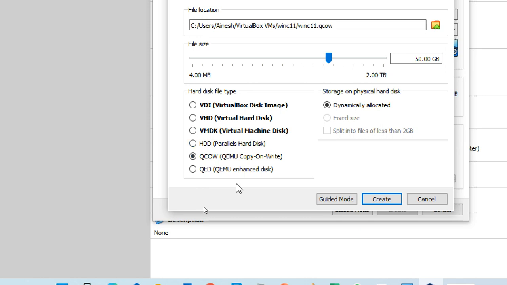Okay, QCOW, QEMU Copy On Write. COW means copy on write. QED, so QEMU Enhanced Disk. So these are the different virtual hard disk types also available in the market.